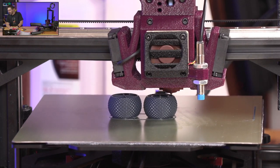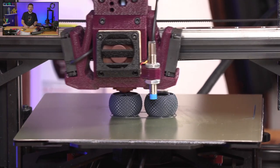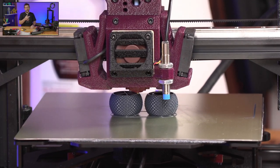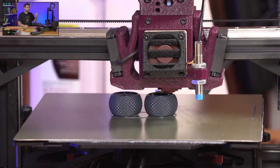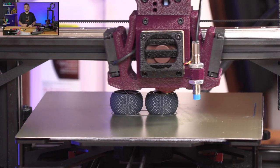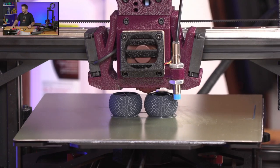Travis D, what are your thoughts on the CR6 SE? I think it's an incredibly capable machine. I think there's some quality control issues out of the gate. I bought two from Kickstarter, and I've only taken one out of the box so far, and it died because the USB port sparked when I plugged something in, and it fried the board. So they're sending me a new board, but they've revved the board. So I'm trying to find out the differences, and I do owe everybody an update video on that.